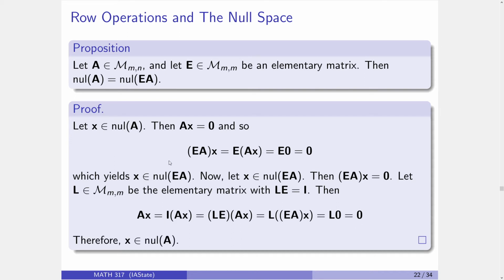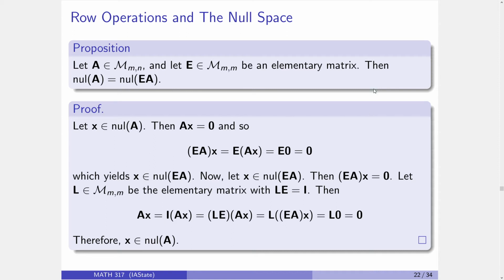There we go. Now we see that proving that this is a subset, not space, proving that this is a subset of that actually used the fact that E was elementary. The forward direction did not. So that is something to always be on the lookout for in a proof: if something is hypothesized but didn't actually show up. So it does show up right here. So the proof's good. Alright, so now we see that your null space is unaffected by row operations.